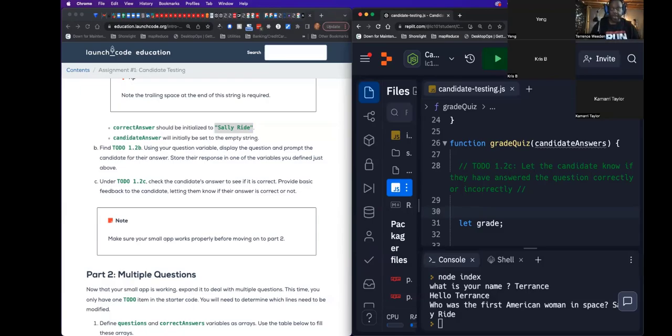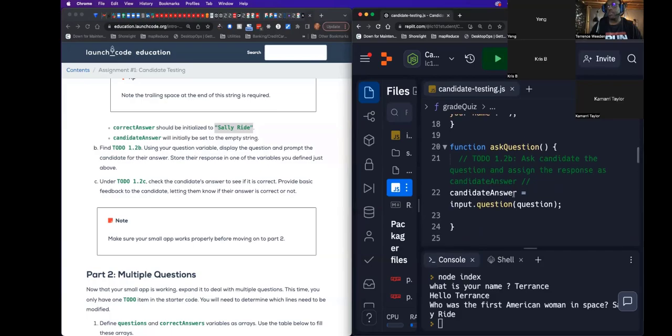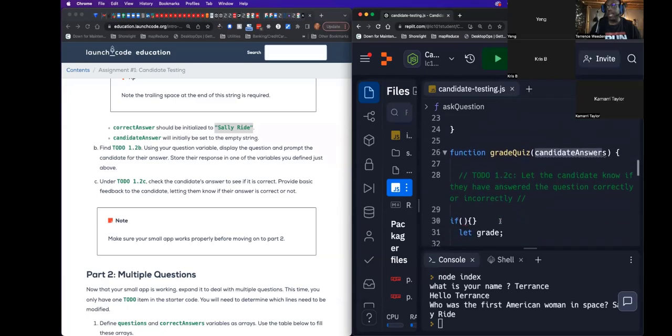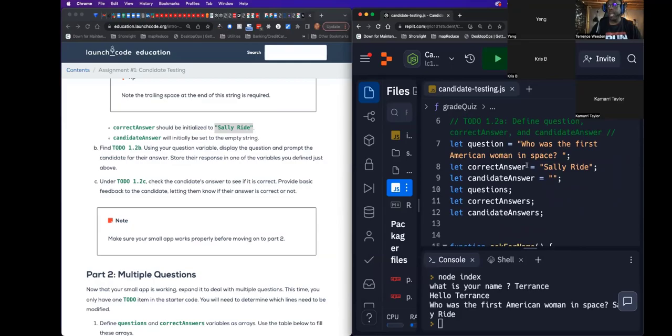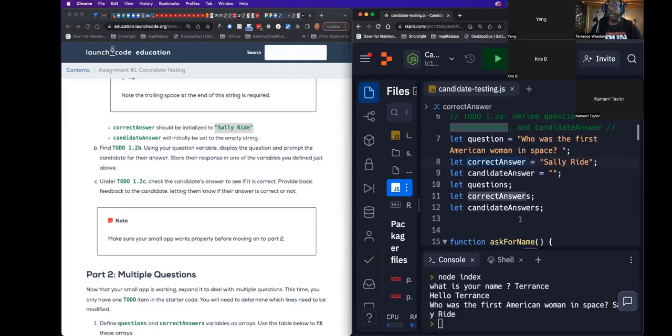So we've got an if, right? So here's the syntax of if. And you might want to get in the habit of what I call the boilerplate. And so in here, what do I want to do? I want to be able to check. It says check candidate answer. So that's one of my variables right here that I'm storing something in. I want to check the candidate answer. And I'm going to use strictly equal because I want it to be exact. And the other thing that I'm comparing it to is the correct answer, right? That makes sense?